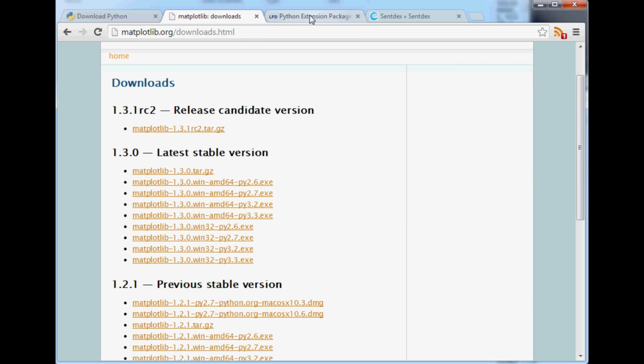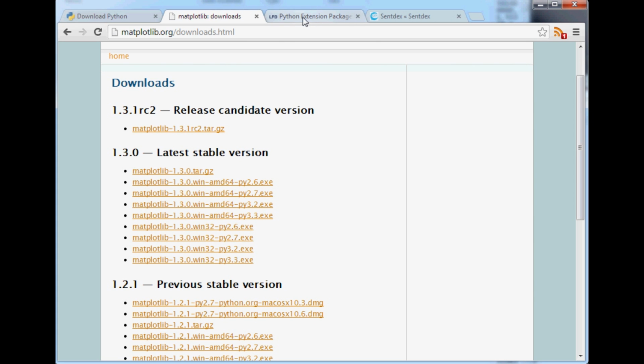But you'll be able to get through this entire tutorial series, and you'll even be able to do some pretty cool stuff even with that 2 gigabyte limit. So don't run away if that's you. If you did do that, the next thing we need is NumPy. What Python allows us to do is program. Matplotlib is a package that works with Python that allows us to do graphing. And NumPy is a helpful little tool for doing mathematical calculations.